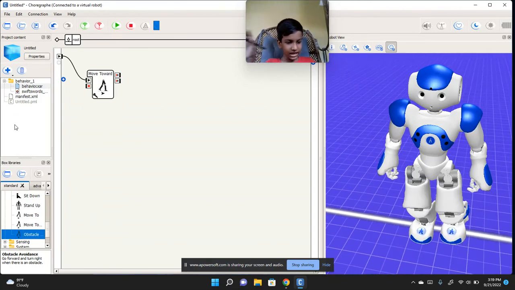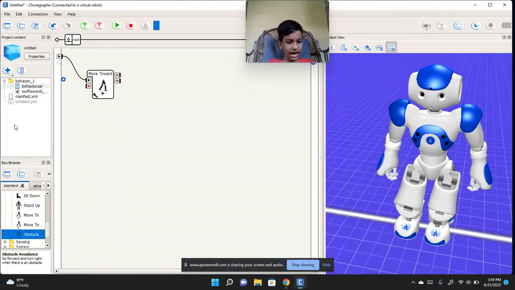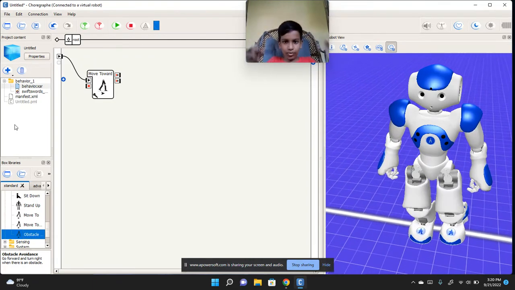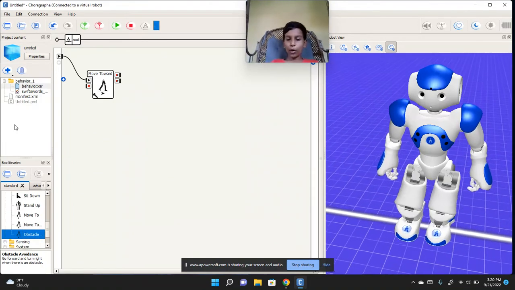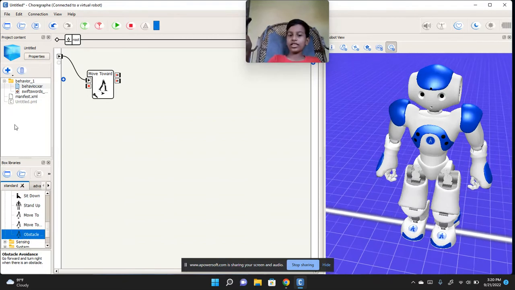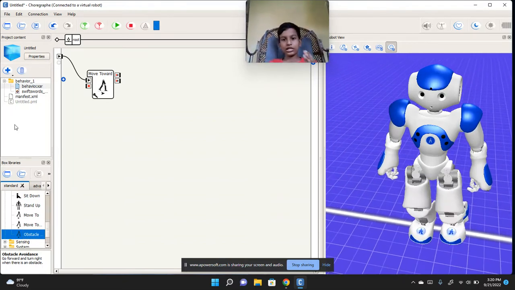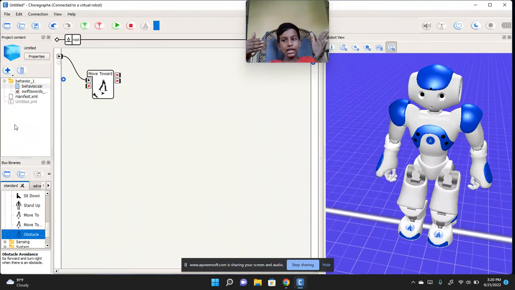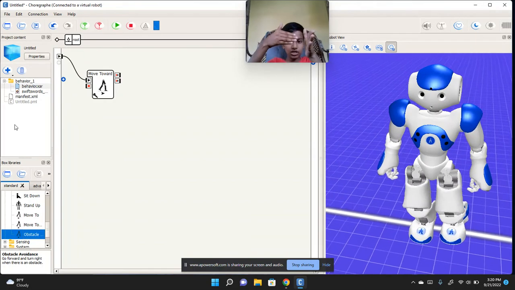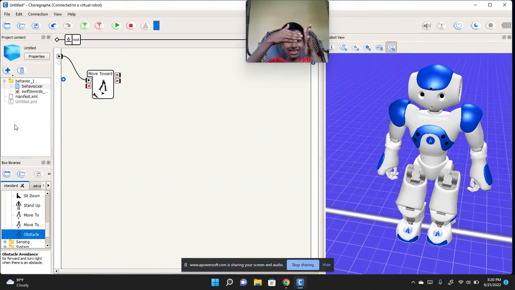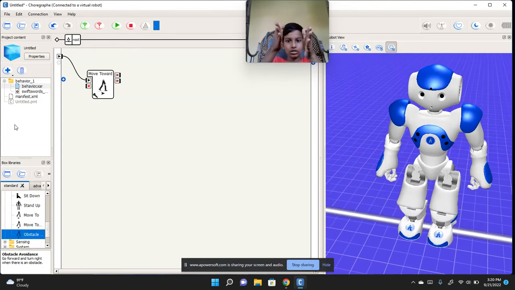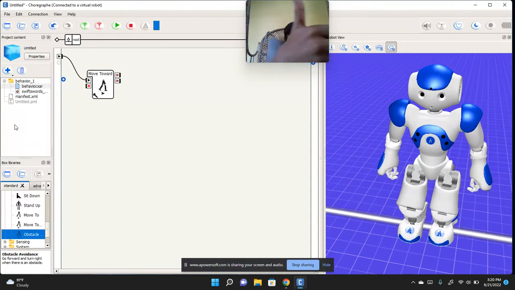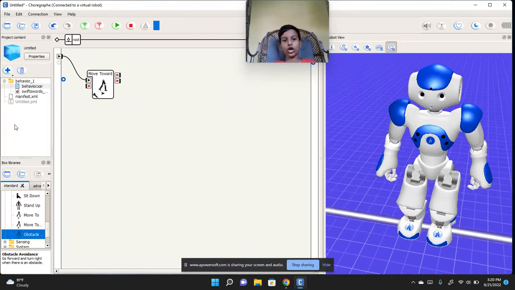So here we have obstacle avoidance. Go forward and turn right when there is an obstacle. It itself just says that. So your Nao robot will just stand up and keep on walking until there is an obstacle. And when there is an obstacle, he'll just turn towards right. So imagine this is your Nao robot right here on your left hand side, and then he's moving towards an obstacle. Once he finds it without bumping, he'll just turn towards right. So my right is like this, and then he'll keep on walking until he finds another obstacle. He'll turn right and move like this. So that's what your robot is going to do.